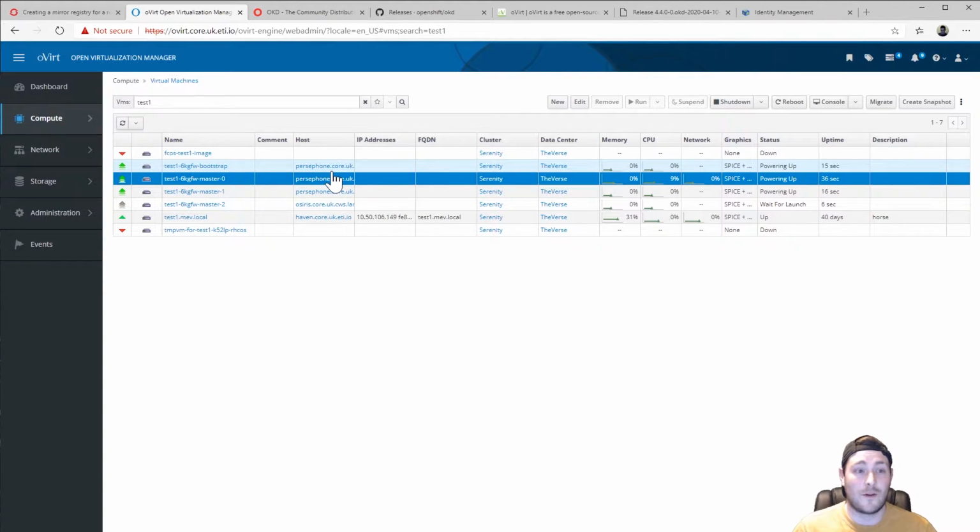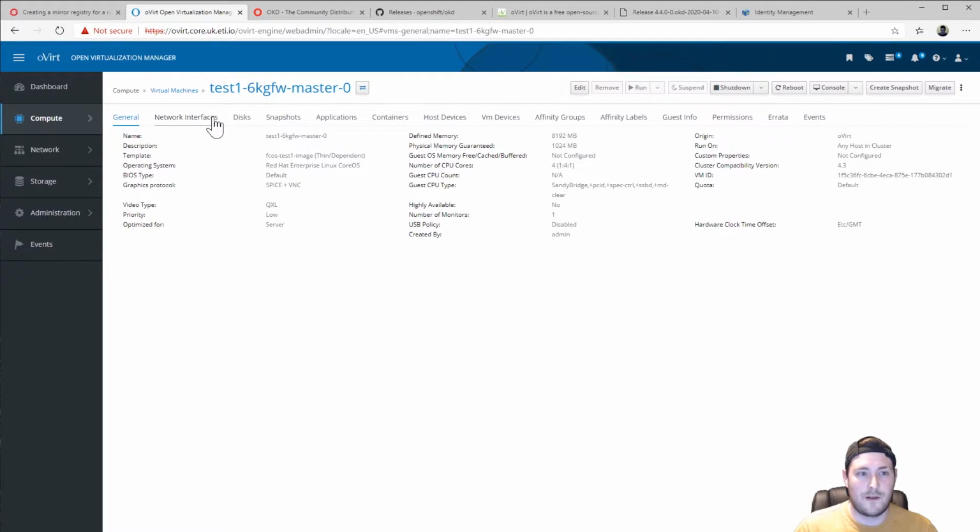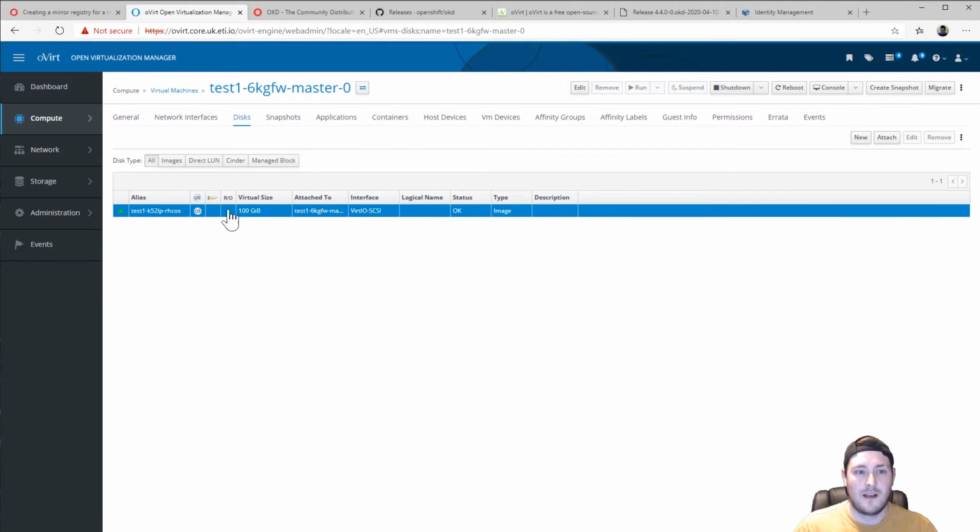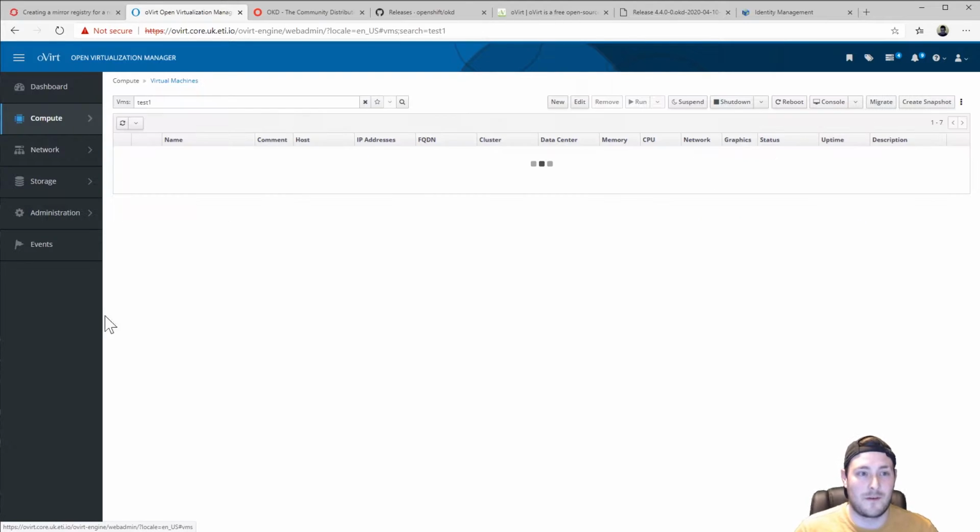The guys are doing an awful lot of work around that, and there's a lot of improvements coming. Just in the last month, everything's improved massively. But unfortunately, it doesn't pull through those defaults for CPU and RAM from your template, just for the workers, not for the masters. So if we look again at our master and go to our disk, we're pulling a 100 gig disk, which is awesome. That means there's going to be plenty of space for container caches and ephemeral storage and all that good stuff that we possibly want.